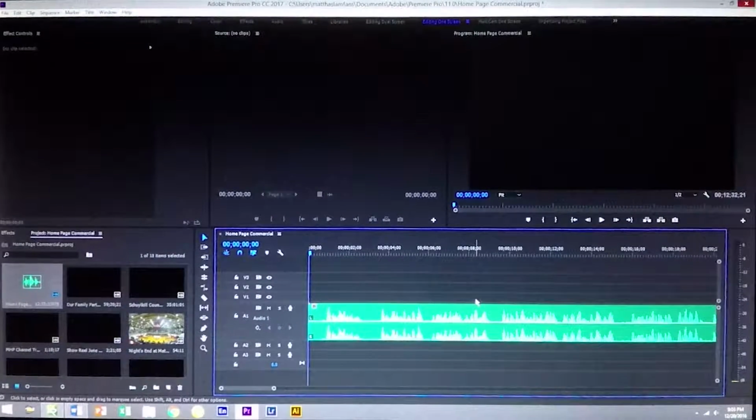But this is one of our edit bays here at Matt Haslam Productions, and we're going to go through the entire thing in Premiere Pro. Again, everything you learn is going to be transferable to Final Cut, to Sony Vegas, to Magix Video Pro X, whatever you use. I used to use Magix Video Pro X4, I believe it was, and it worked absolutely fine with this style of editing. So basically, everything I'm going to teach you is going to be stuff that you can take to any editing program and use it, and it's going to help you so much.